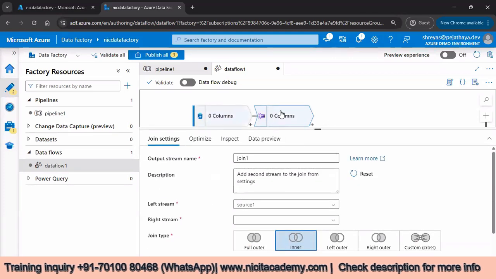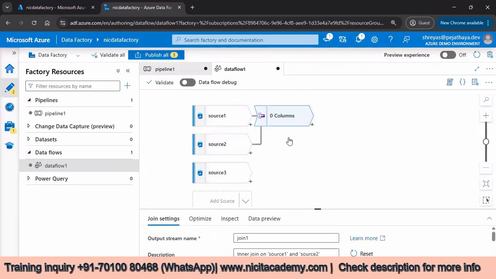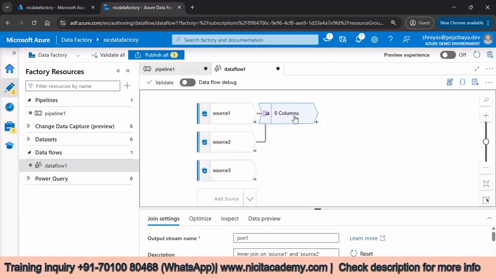The left stream is source one, the right stream would be source two or source three. And I want to perform full outer join, inner join, left outer, right outer. Let's select inner join. So basically, this inner join will create an inner join between the first data source and the second data source that you have.